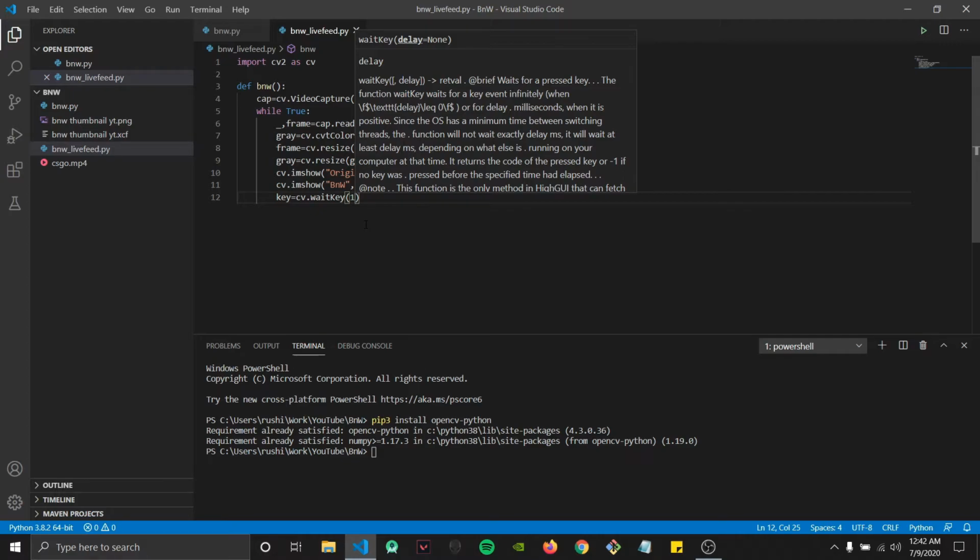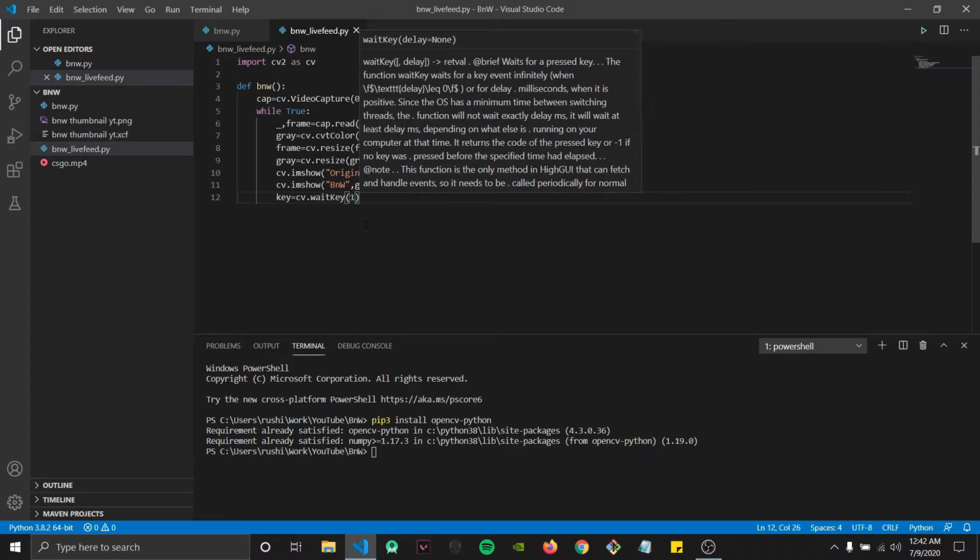If I had typed 0 in here, it would wait indefinitely and wouldn't close the image. For each frame it will wait for 1 millisecond, and we are displaying all the frames of the live feed. So we are going to see the entire video frame by frame converted from colored to black and white.